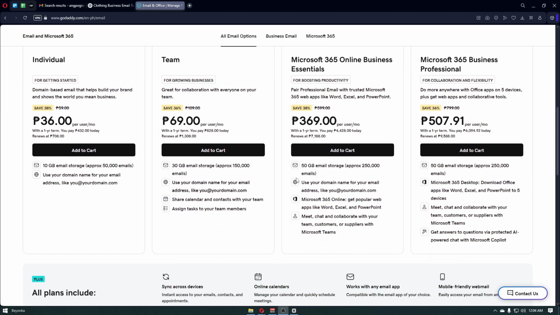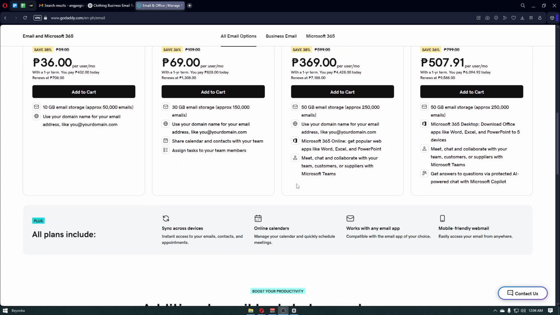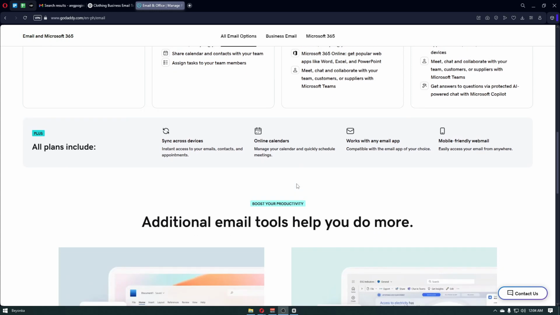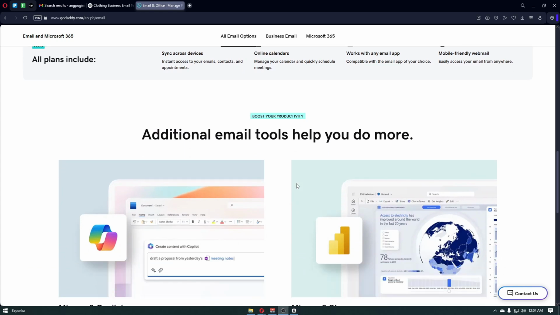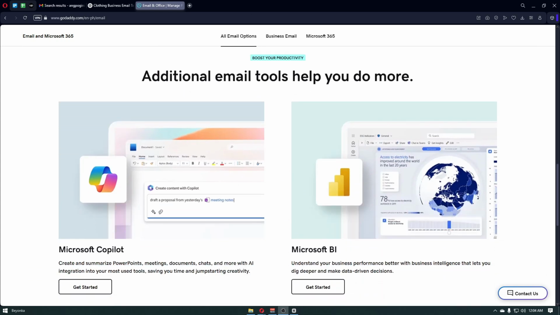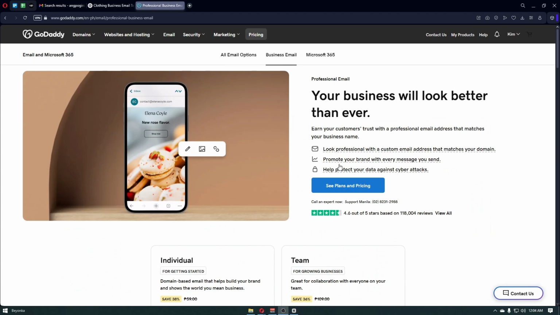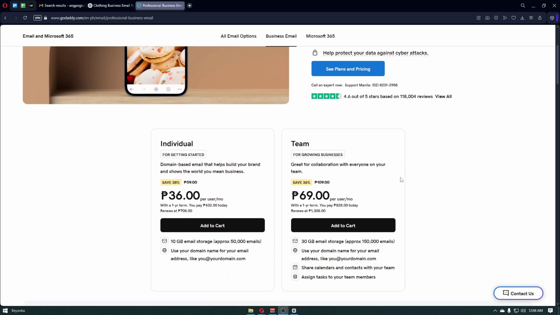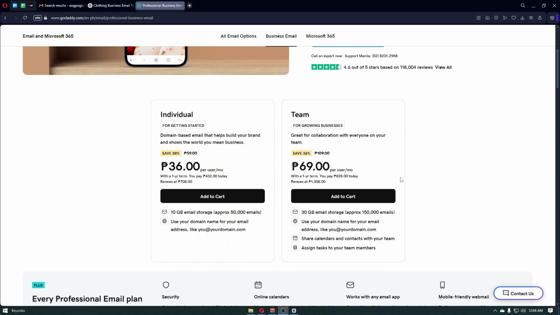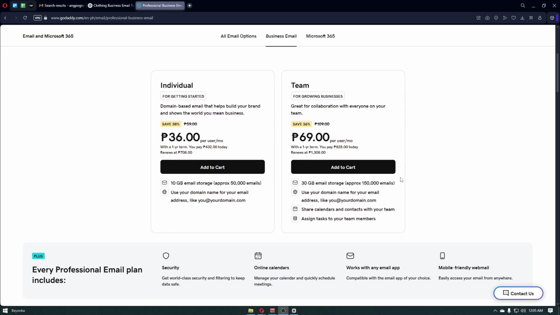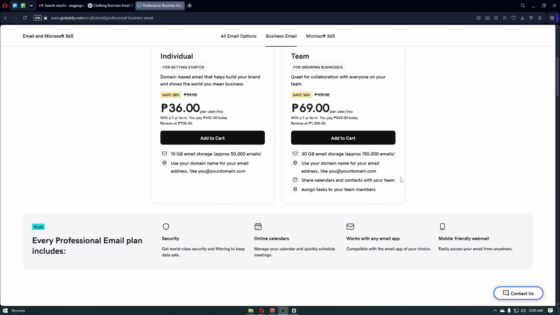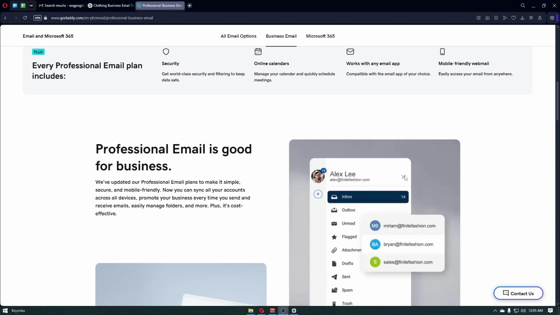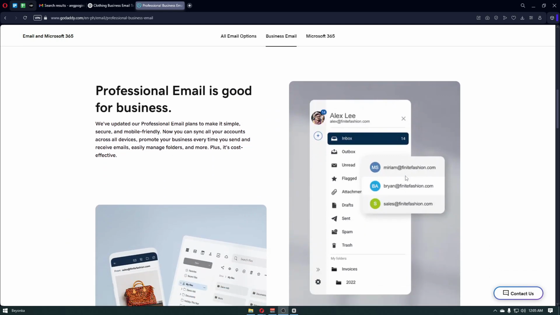If you haven't purchased an email plan yet, you want to click on the Add Email option and choose a Microsoft 365 plan that fits your needs. If you already have a plan, you then want to click on setup next to your subscription. Basically, right after that, we then have to enter or create our email address. Now, you want to enter the email address that you want to create, like hello@yourdomain.com or info@yourbrand.com or whatever you want. You then want to choose a strong password and confirm it. You then want to assign the email to your domain and click create.